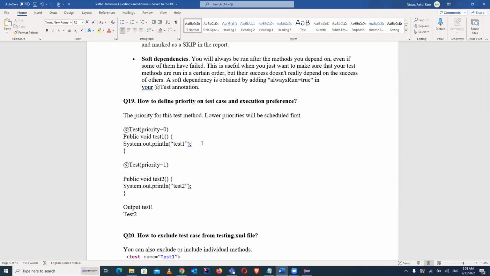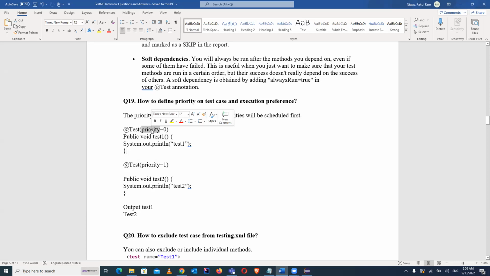But if you don't want to execute in alphabetical order, and you want to execute based on your priority, then you have to mention the priority attribute on your test cases, guys. That's why you have to use the priority. Lower the priority value, it will execute first. By default, the priority is always the same for all the test cases, so in that case it will pick your test cases by the test case name.